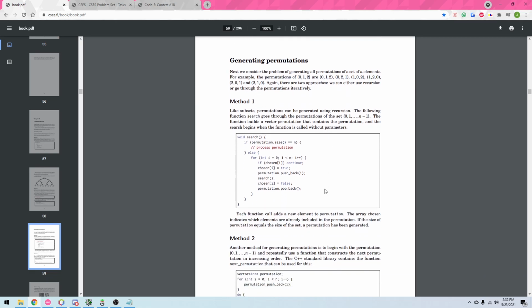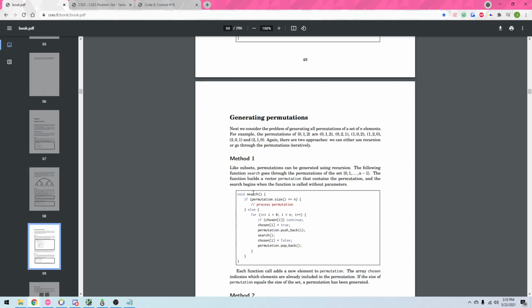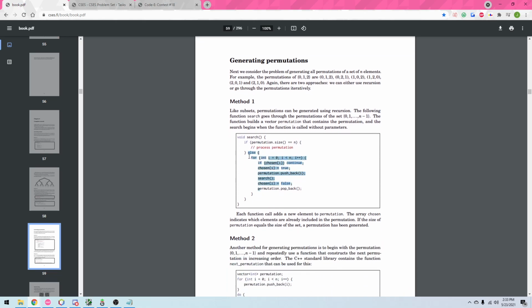I'm going to speed through this a little faster today, but this is once again the recursive method. Likewise to generating subsets, if the size of your permutation is equal to n, then you're done, you've generated that permutation. Otherwise, you loop from 0 to n, with an array that marks if an element is chosen. If it's chosen, you can't choose it again, so you continue.